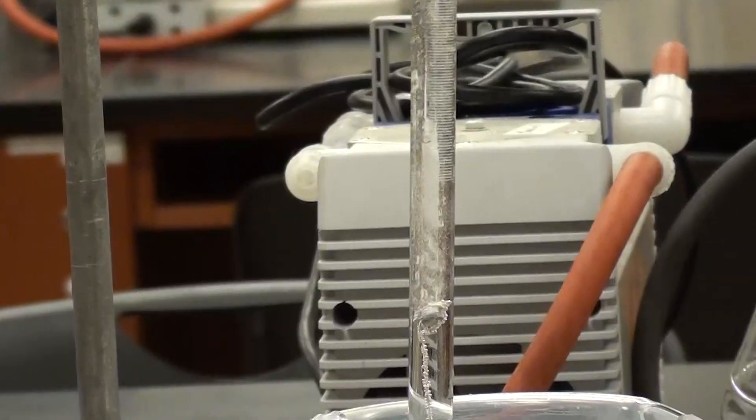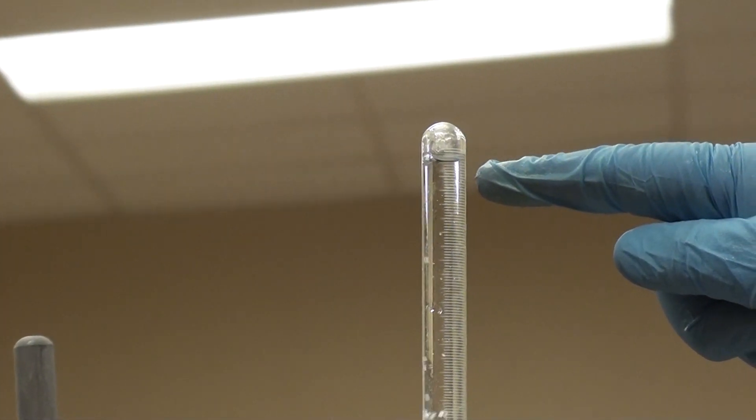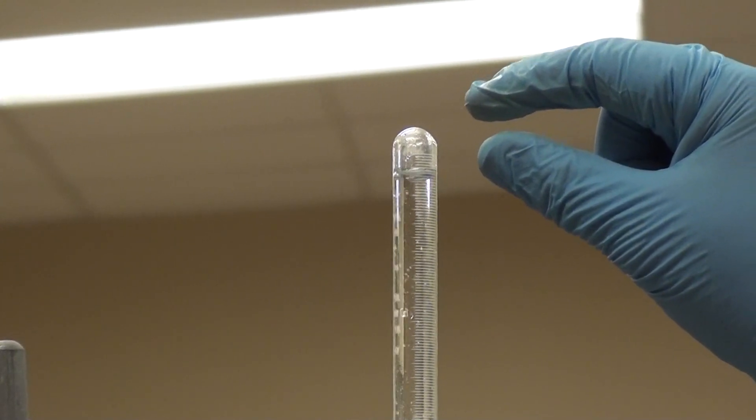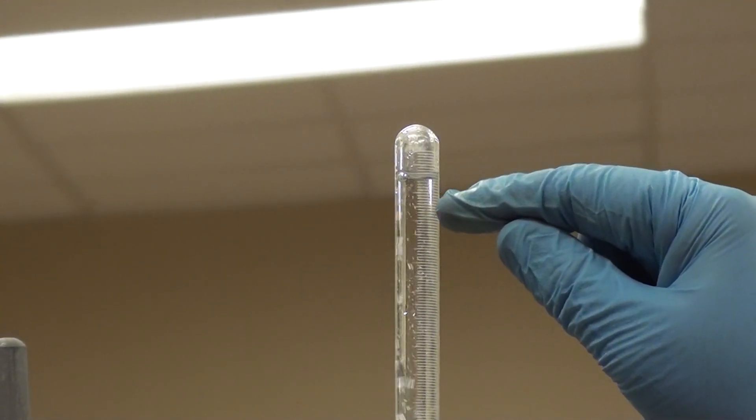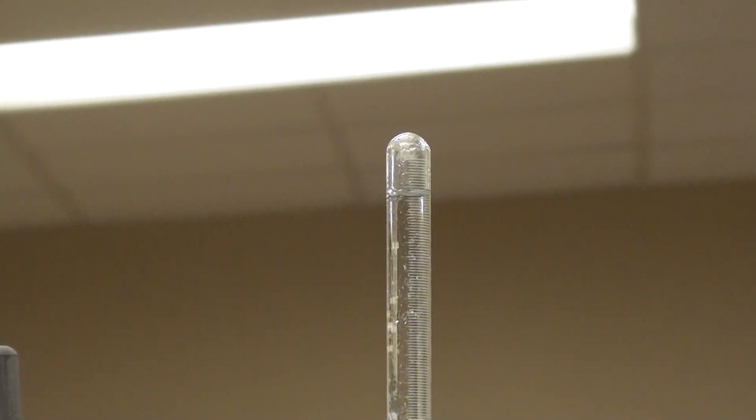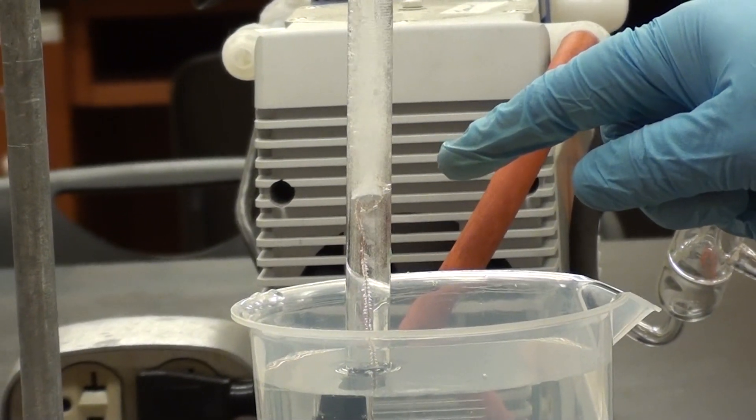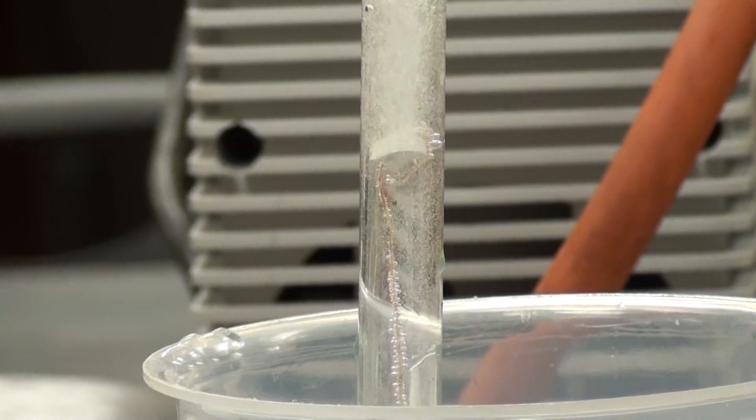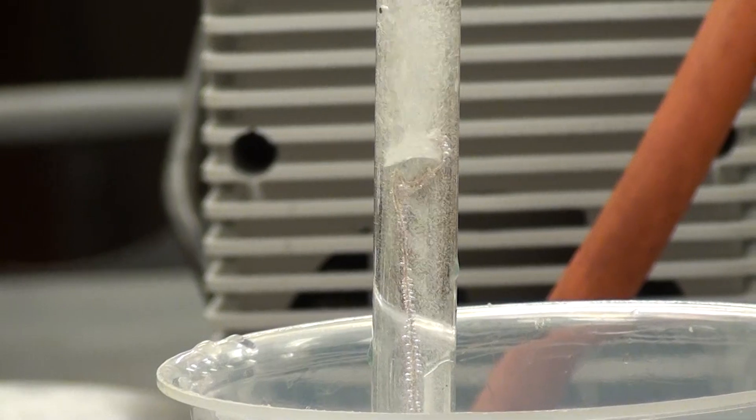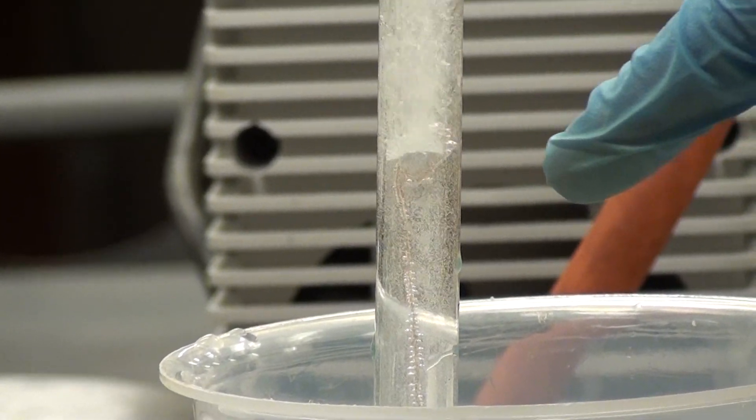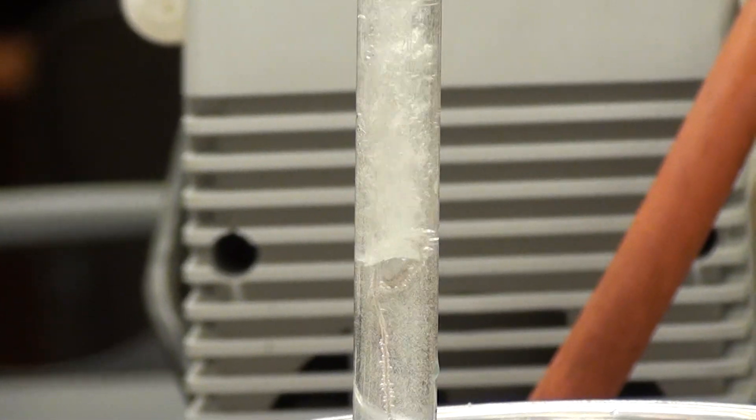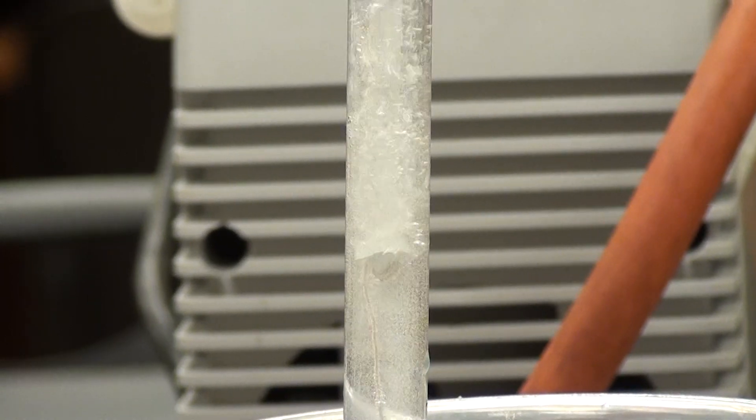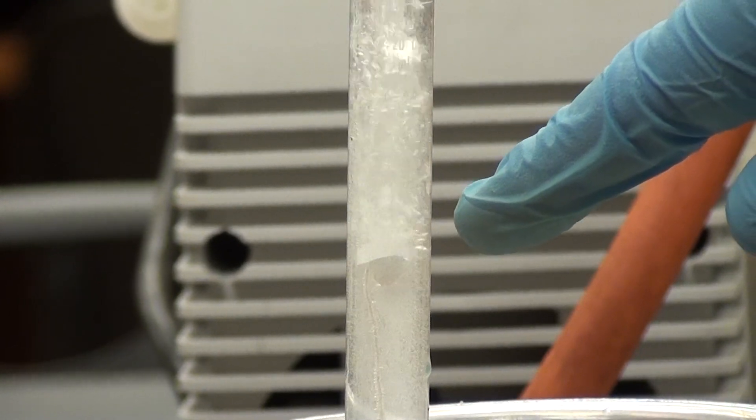I'm going to ask you to move the camera up to where my finger is here. And what we can see is that the head space here, this hydrogen bubble that we're forming, is getting larger and larger. Now I'd like you to move back down here to show the reaction of magnesium. So as you can see here, the magnesium is beginning to react much more vigorously with the HCl. And this is what's going to happen as time goes on. You can see now why it was necessary for us to keep the magnesium in a copper cage. Because what can happen is that the magnesium can leave the copper and then head up here and then perhaps get stuck to the side and not react. So we need something to sort of hold it in there. Copper won't react with the HCl, but the magnesium definitely will. And you can see that's exactly what's happening here.